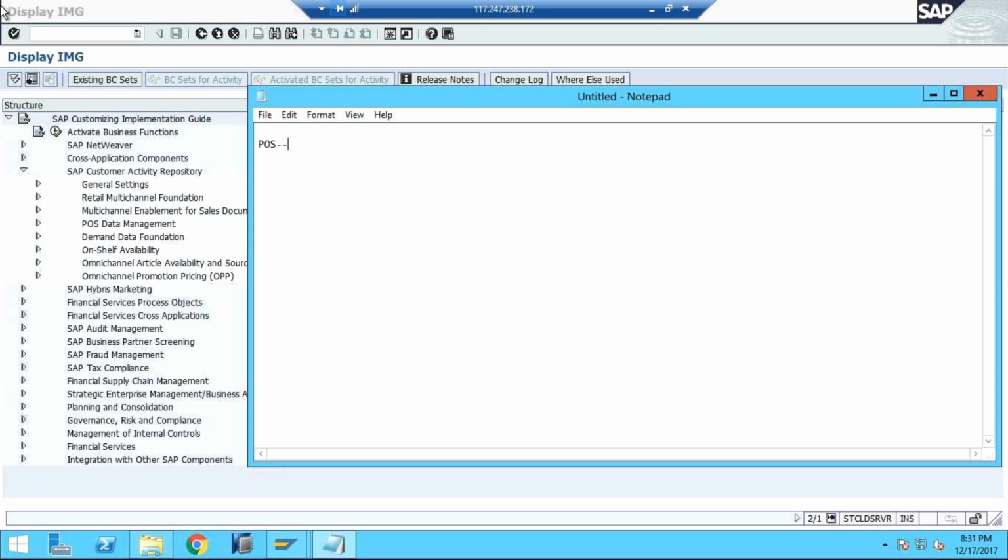This is the POS system, here is our CAR system, and here is our ECC system. Between POS and CAR, PI is there because it helps with the handshake between POS and CAR. Now POS pushes the data into CAR properly, and here is the RFC connection. CAR pushes the data to ECC. Now forget about this area. Your data is here.